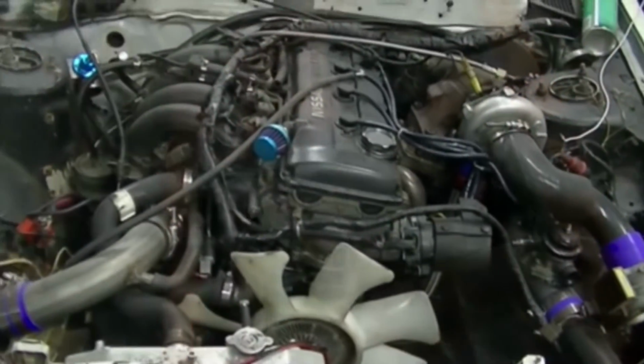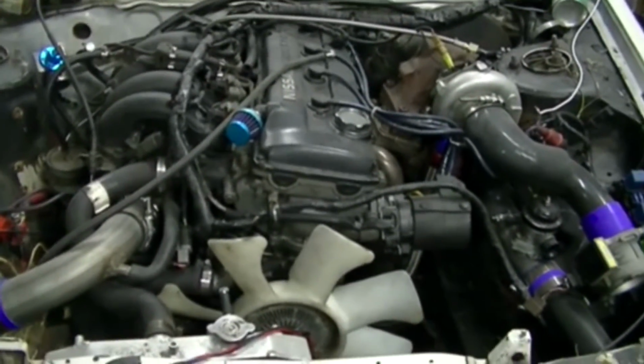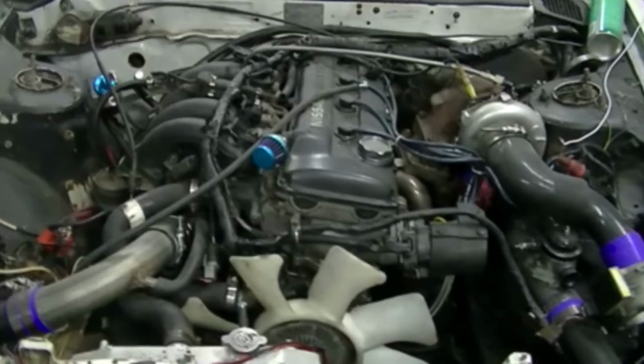I was thinking about maybe rebuilding the engine, but when I found out how much the parts cost, I was like, heck no, I wasn't rebuilding. I just want the car to start.